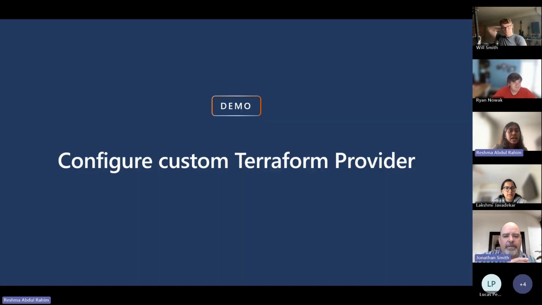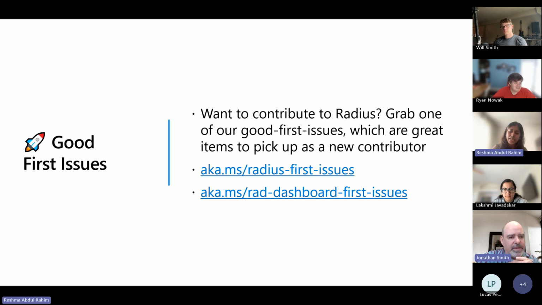Reshma, go ahead. For requesting input and support on good first issues, I assume that Discord is the best place to raise those questions. Exactly. You can start off with Discord. There's a contributing channel in Discord that you can use to ask questions. The whole Radius team is active in Discord, so if you have any questions navigating through these issues, please do let us know there.